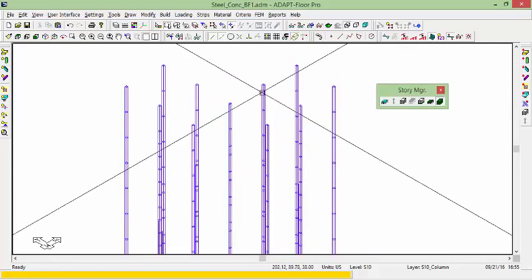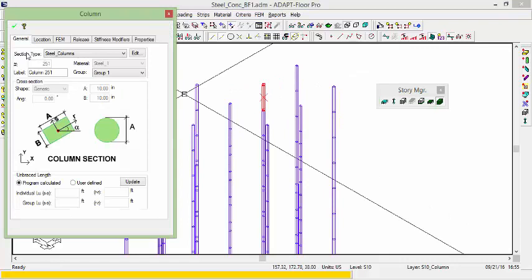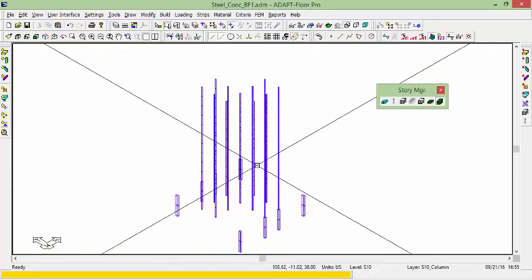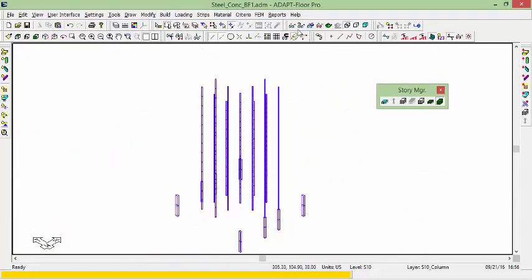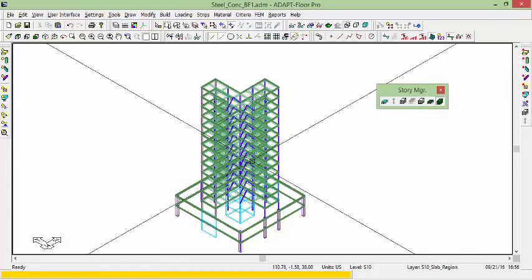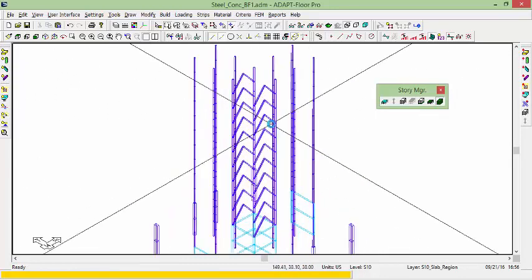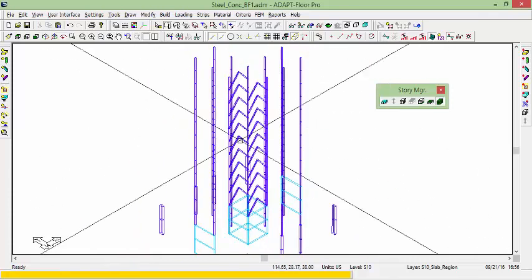And if we just select one of the columns, so I'll double click on this column, we can see that the section type is a steel column, the material is steel 1. The rest of this gets grayed out because those are reserved for concrete. So now that we've assigned it a generic component, this becomes inactive. And so we've done that for the steel columns. I'll go back to my default display, and we're going to do the same thing. We're going to filter out until we get to the braces. Before I do that, I have to define the braces.